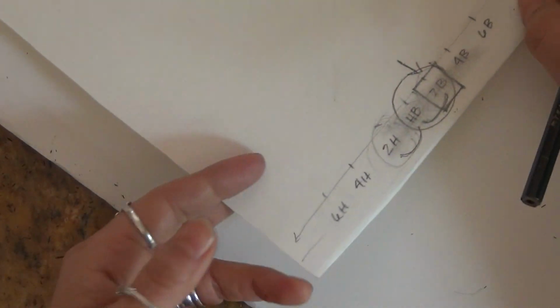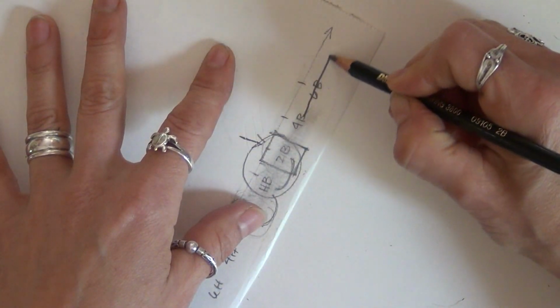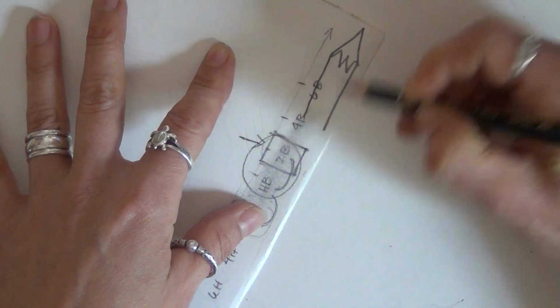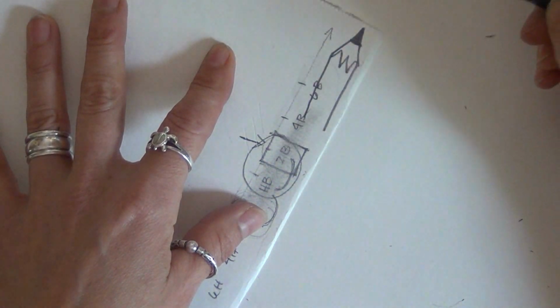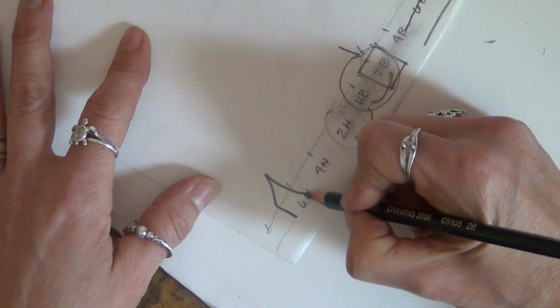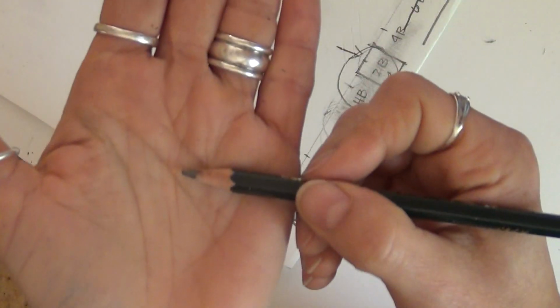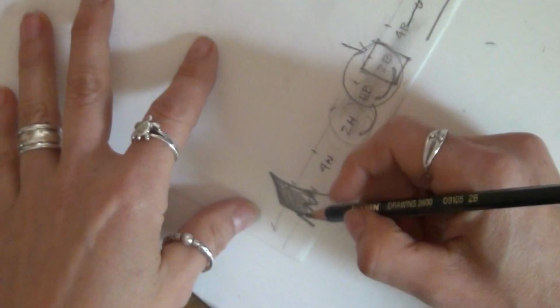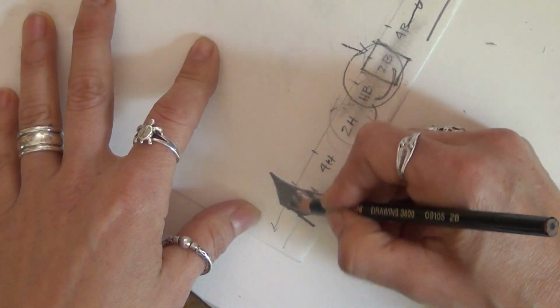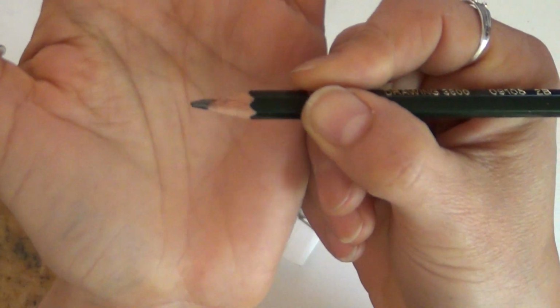Okay, so now in using your pencil, what I recommend, let's say this is your pencil tip right here, and you've sharpened it to a point like that, is to wear down the tip a little bit so it looks more like a lipstick tip, like this. Okay, like that. That's what I've done with this one. Well, maybe not, just a tiny bit. But that's what I would do before I start really drawing, is wear it down. Usually I do it on the edge of my paper, so it's a little bit worn down like that.